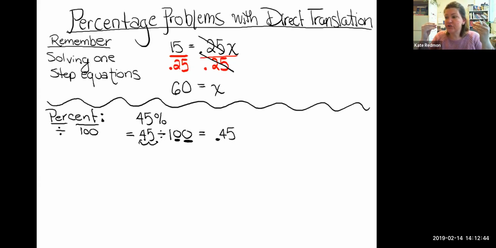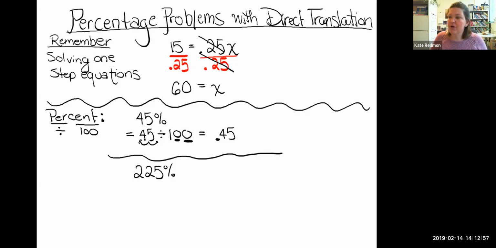I can use this super easy trick for dividing by 100 to really quickly convert a percent into a decimal. Let's take a look at another example. 225%. Well, if I had a number like this, it would be really easy to percent it, to divide by 100. All I would have to do is take the decimal from where it's at. That's a whole number right now, so it's at the back, and move it once, twice, and I would see that that's the same as 2.25. Now, if you don't believe me, you could always do that in your calculator. 225 divided by 100, that's what percent means, and you could see I'd get 2.25.